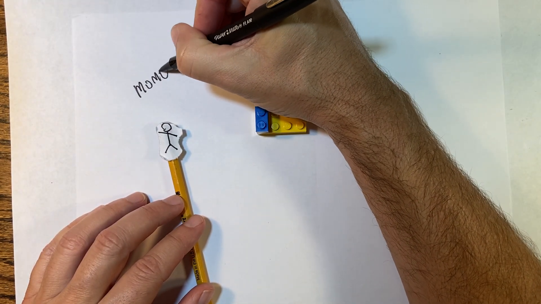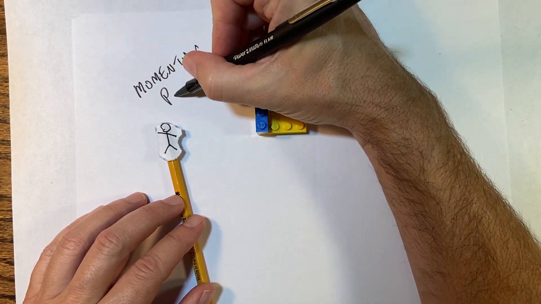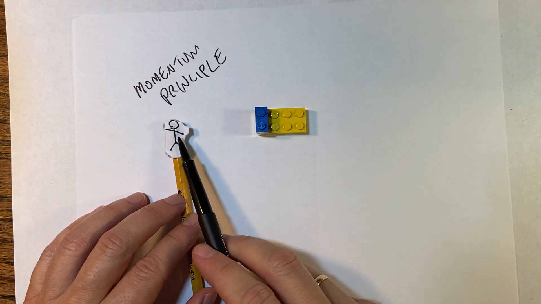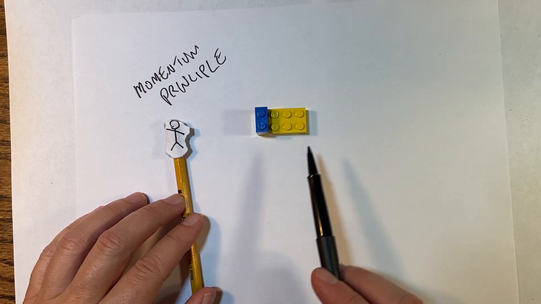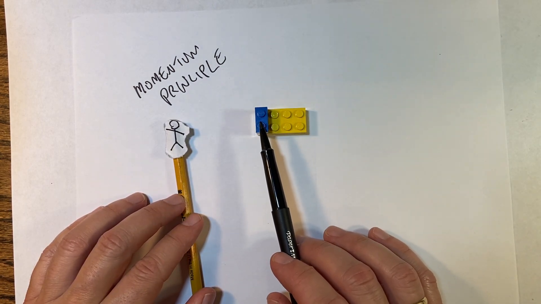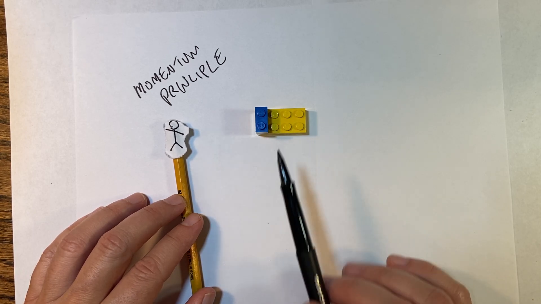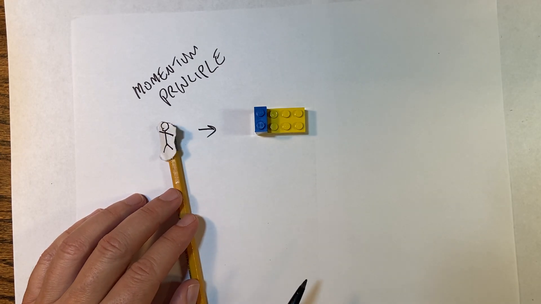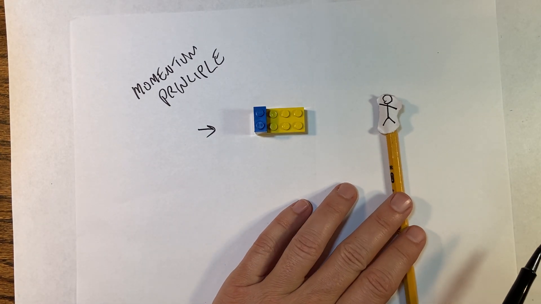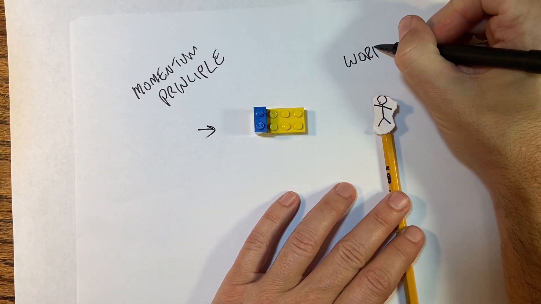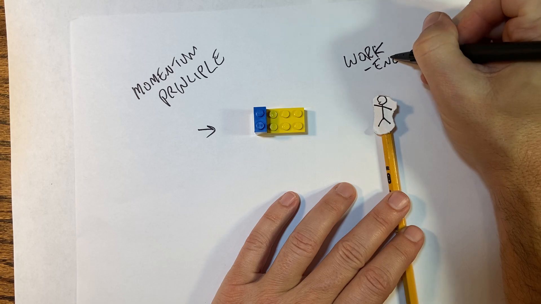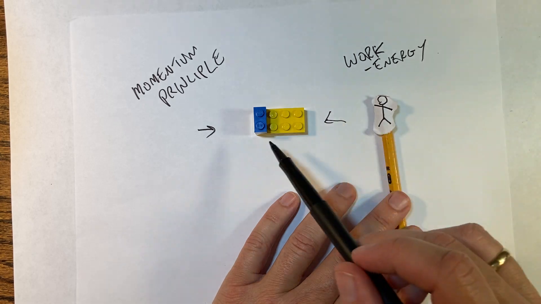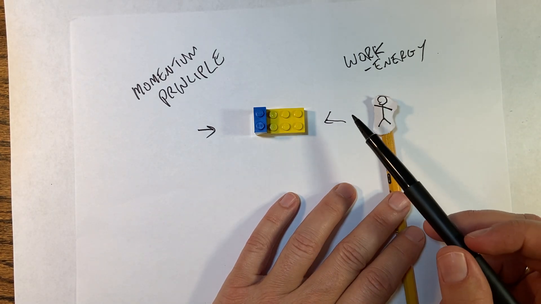This is a person right here and this is what's called the momentum principle right there. So if I'm standing over here looking at this situation, it could be a falling box or whatever, and I see the blue Lego piece is close to me and the yellow is further away. I'm looking at it from this viewpoint. Now what if I come over here and now I call this work-energy? Now I'm looking at the exact same Lego, it's not different but it looks different, right?